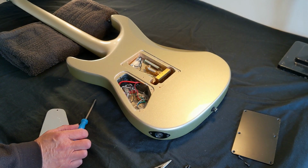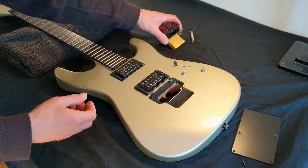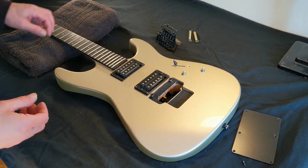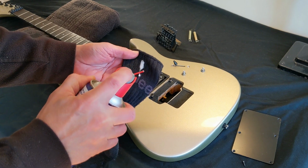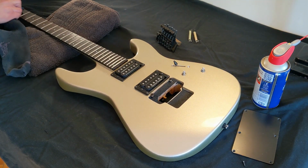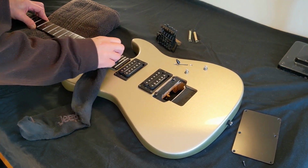Unbelievable. So I've got the tremolo off and the springs, that all just falls to bits. Now I'm going to give it a nice clean. I'm using a light mineral oil. It'll clean the gunk off and rejuvenate the wood.